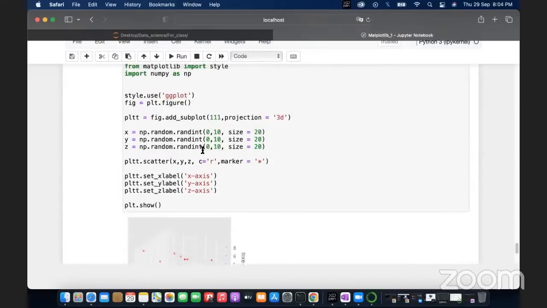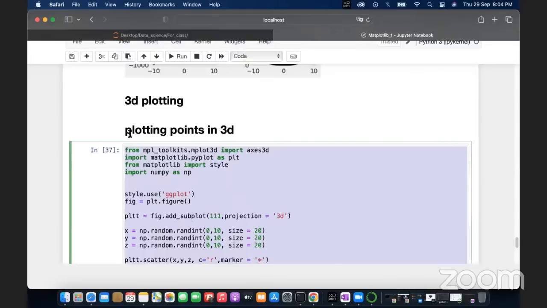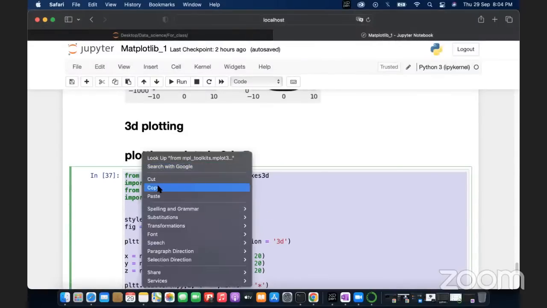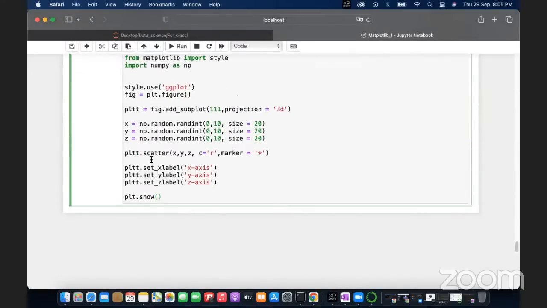The time is very short, so I'm just showing you. We have to give some values for the z coordinate, because z will be 0.